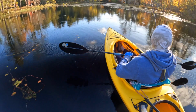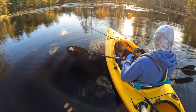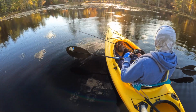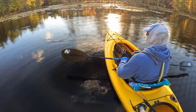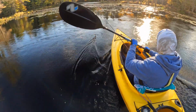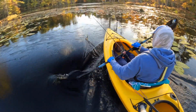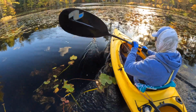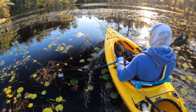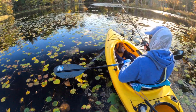That rod I'm fishing is a Daiwa Arid X, and it's very inexpensive, especially if you get it on sale. The only thing you have to look out for is that they run about one power light. So the medium heavy fishes more like a medium, and the medium fishes more like a medium light. So the rod I'm fishing is a medium heavy, and I think it's a great spinnerbait rod because I want it to be just a little bit softer for that finesse double willow spinnerbait, and it works out great.